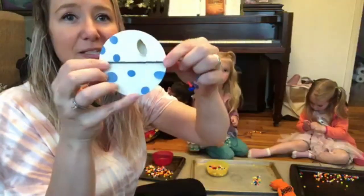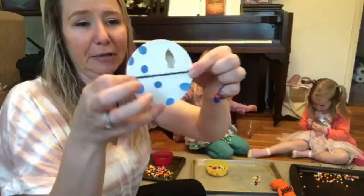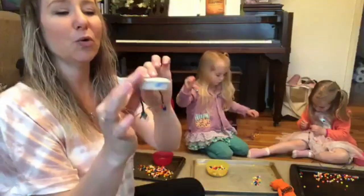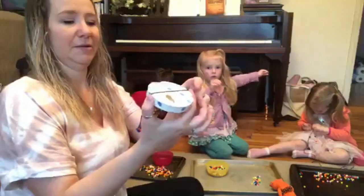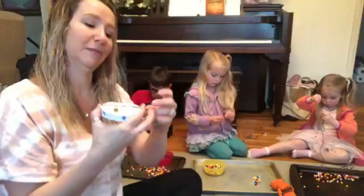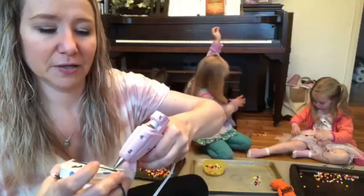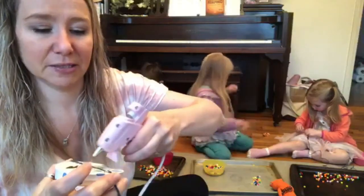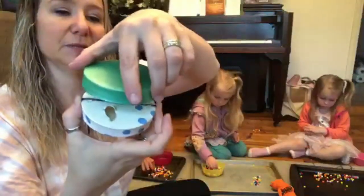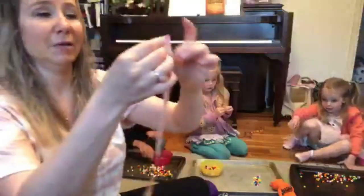You have to put the beads across first — make sure they are straight across. Here's my dented spot: if you think of a clock, you want the beads at three and nine o'clock so the dent is at six o'clock. Then I put a couple of tiny glue dots — very small so I don't melt the balloon — just to hold those in place before attaching everything together.